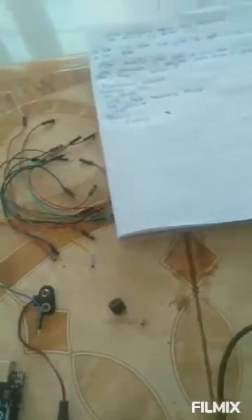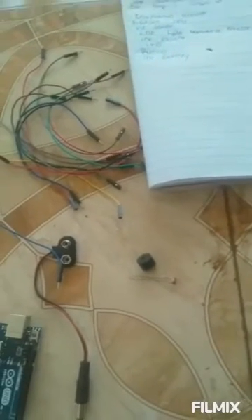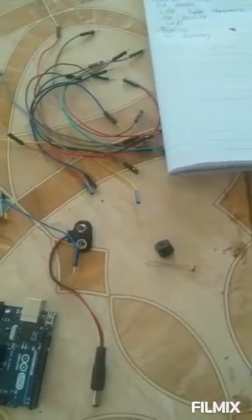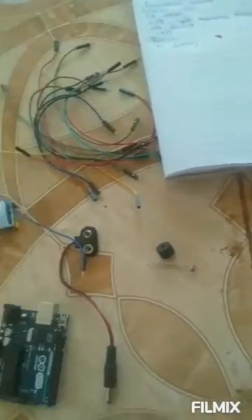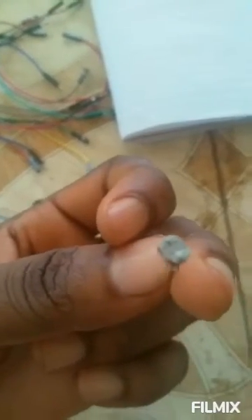I need to design a home security alarm using a PIR sensor in Arduino for night only. The plan is to make sure that this project will only work at night. So for that, I'm going to use an LDR to trigger our system only when it's in the dark. This LDR stands for Light Dependent Resistor.